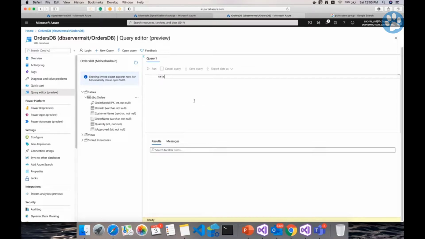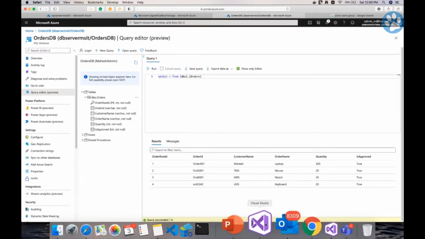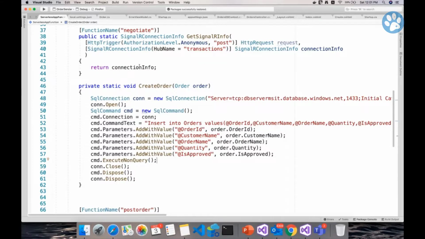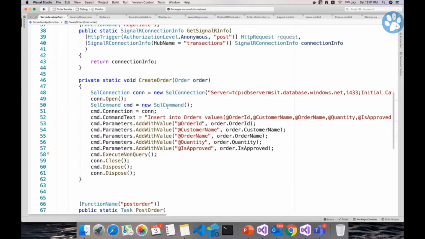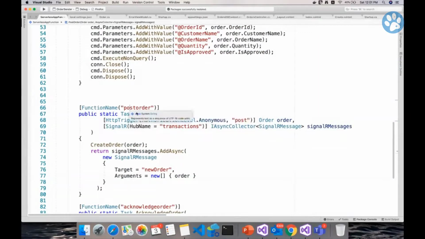I'll say select star from orders here. So I have some 3, 4, 5 orders. Now when the request is made and the connection takes place, the post order is actually going to post the request to the database.